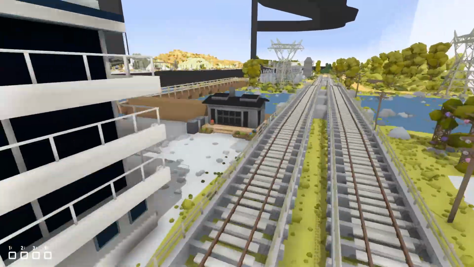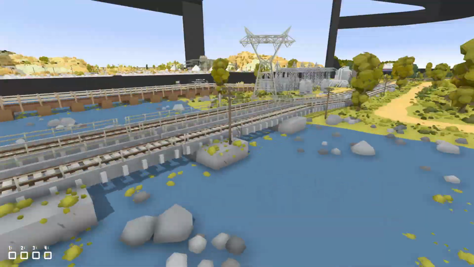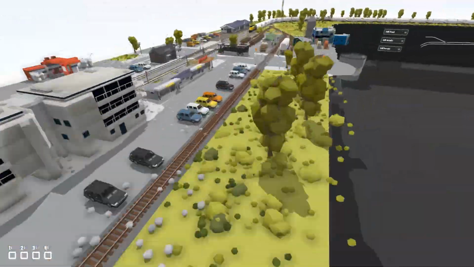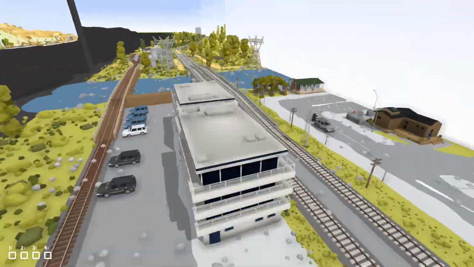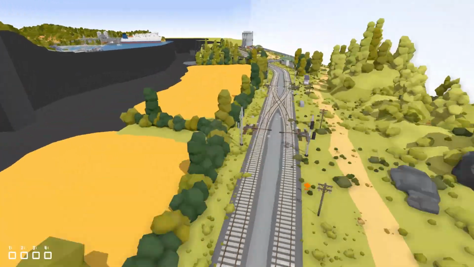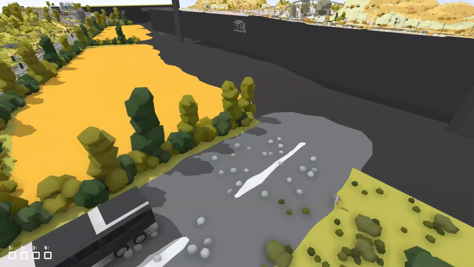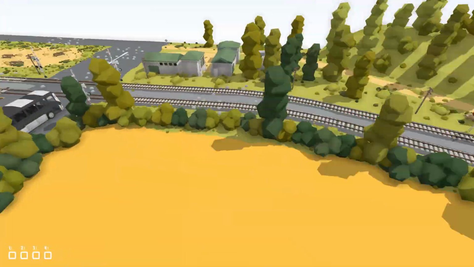That's cool. If we continue along, we got, like, this river. Wait, where does this bridge go? Okay, this one's like a dead end. But we could use it, probably, at some point. If we continue around, what else we got? We got, like, massive fields. I guess this is, like, wheat and stuff. Or it's meant to be, like, wheat and stuff, is why they've made it like that.